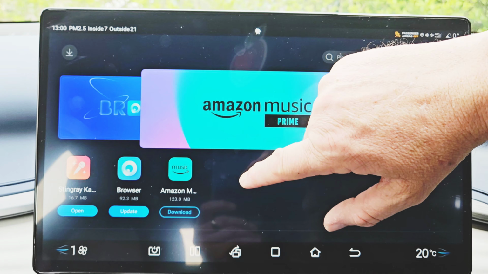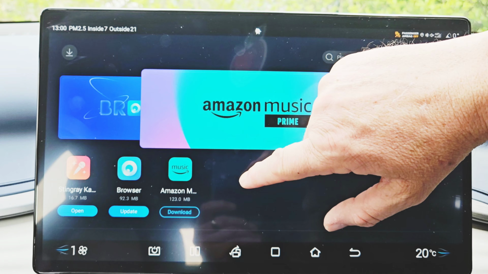Now the great thing about this feature is that you can play stuff on here and the words and everything come up. But obviously, as soon as you go to move off or anything like that, then it cuts off. But that's fine, because basically you can download this on your phone. Now I can't actually show you that because I'm using my phone to record this, but essentially it will give you the links to be able to download it. So as you go to pull off, it will come up on the screen there, download this. You just download it on your phone and then you can follow along on your phone. So you're not distracting the driver with the driving, but you can still participate in that.